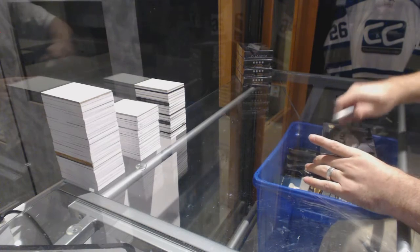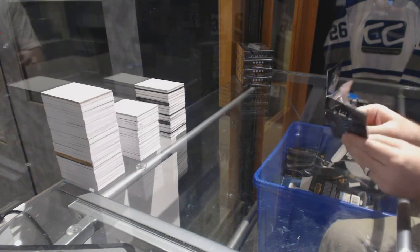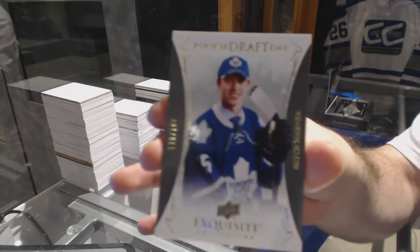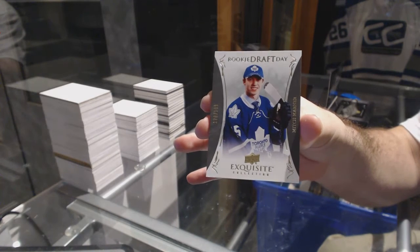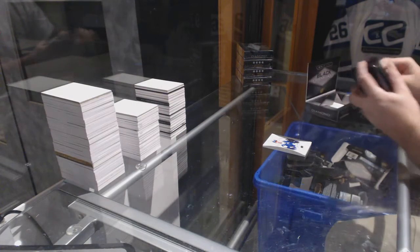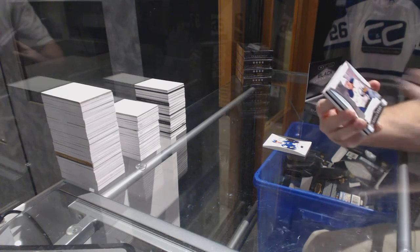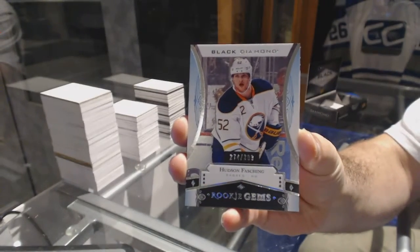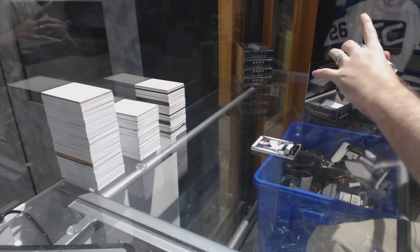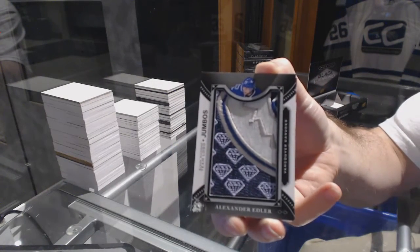Starting off with a CMC break — 67-57, the Black Diamond 16-17 and 15-16 dual split case. We've got number to 199, a rookie draft day for the Maple Leafs: Mitch Marner. Next up, a rookie gems number to 399 for the Buffalo Sabres: Hudson Fasching. And we've got a team logo jumbo for the Vancouver Canucks: Alex Edler.